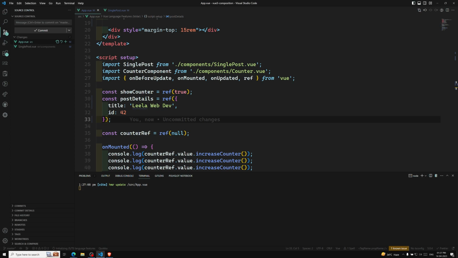So one thing you can say is, you cannot mutate the props value. You should not mutate it. It's a read-only thing. Whenever you want to mutate or change it, try to assign that one in local data as an initial value, and you can mutate all those things. Or otherwise, when you want to transform from one case to another case or something like that, then you can use the computed property.